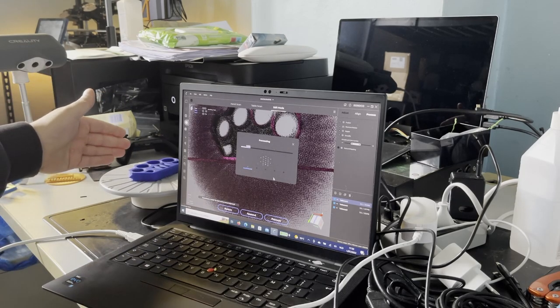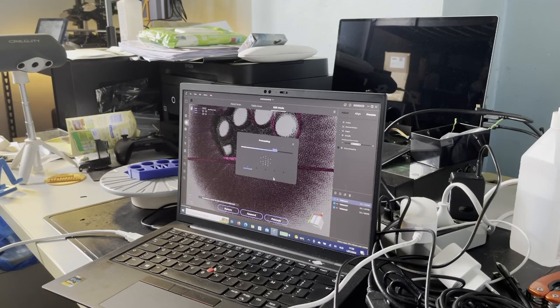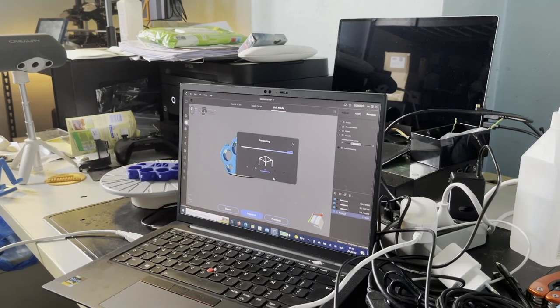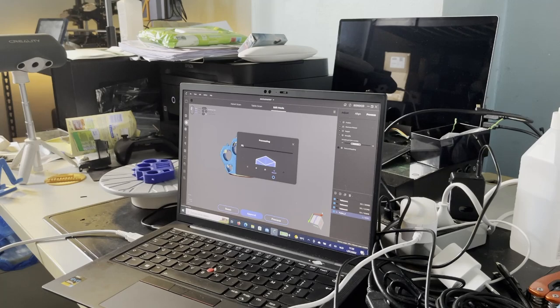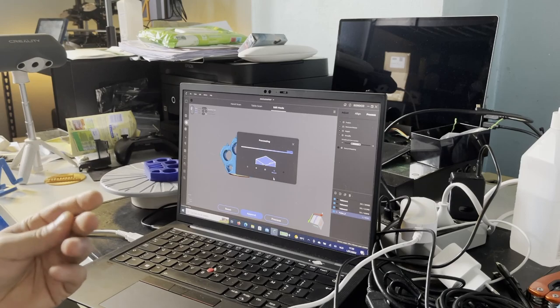But if you have not so complicated models, it does put it together most of the time. I'll say it's working 50-50 of the time. So sometimes it does, sometimes it doesn't. It depends on the model itself. So now it put it together. It is repairing all the holes, I think, and everything. The repair is also taking some time. What I have seen is that the surface is a bit rough.